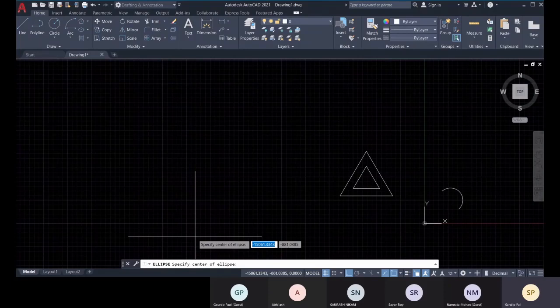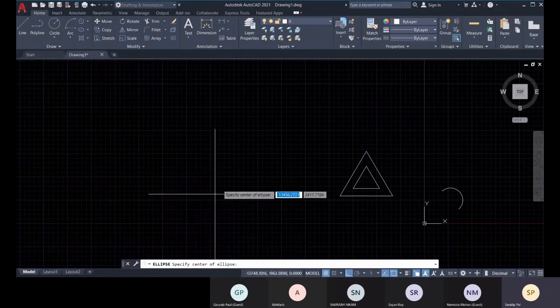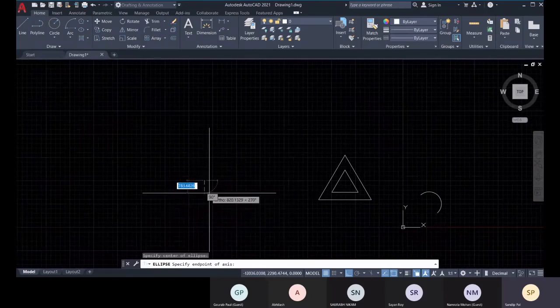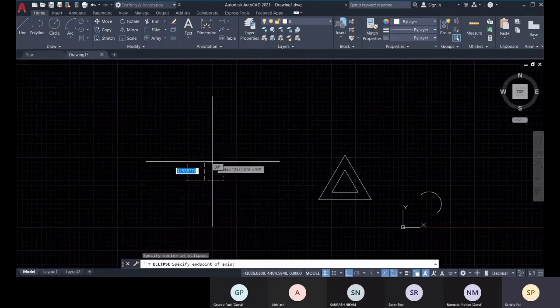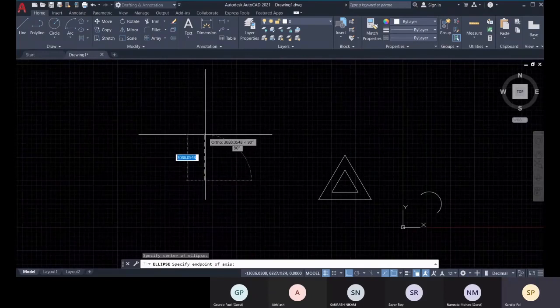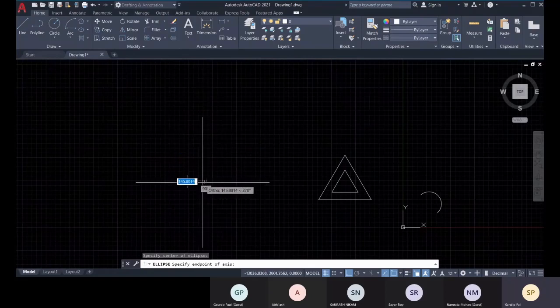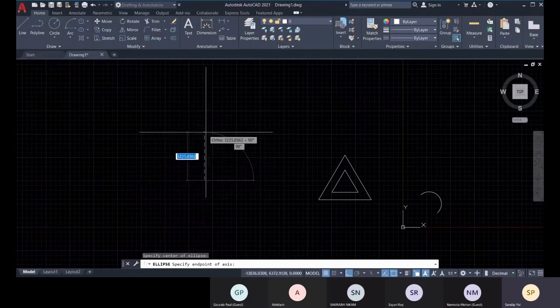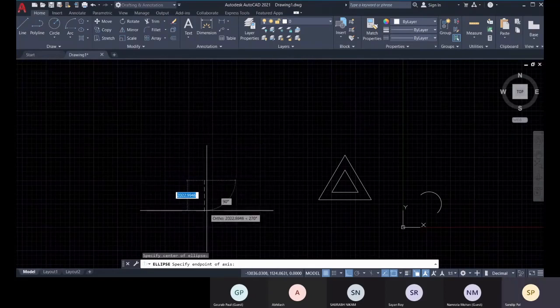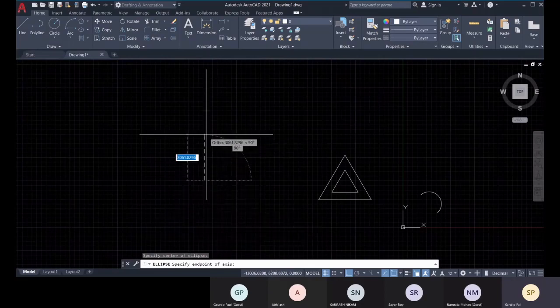According to the axis value, the bigger one will be the major axis and the smaller one will be the minor axis. So let's specify this as a center, and then for the next axis I will specify only one endpoint, because I have already specified the center, and if I specify only one endpoint, the other endpoint will be equally half in the opposite direction. So only one point will be enough.